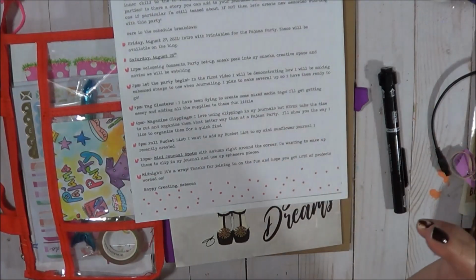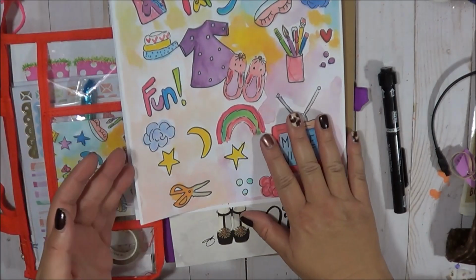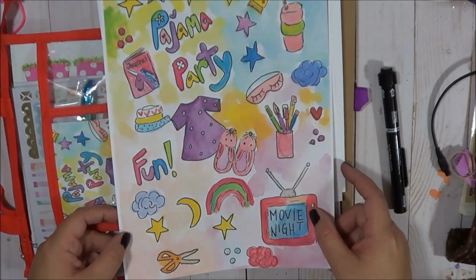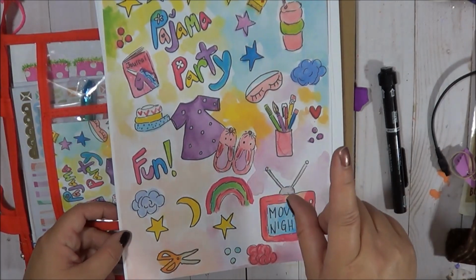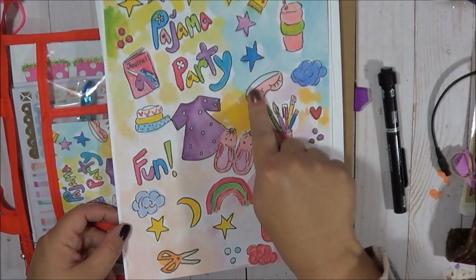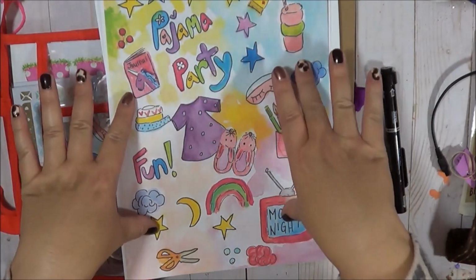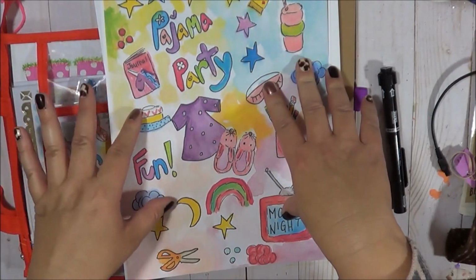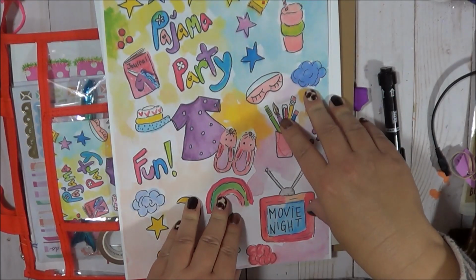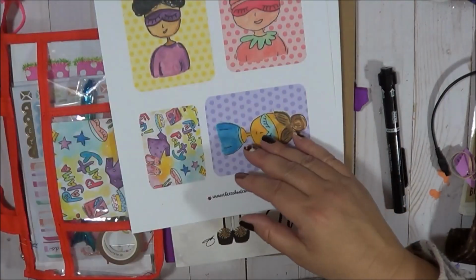Okay, so let me talk about the printables. Pajama Party. This was a printable that I created. Keep in mind that with these printables you can make them smaller, and I'm going to show you an example of that in just a moment. You can print out as many as you want. What I plan on doing is using this as an insert in my journal to talk about my pajama party. You could also make this smaller, you can cut these out, anything you want to do with that. That's just a fun little printable.